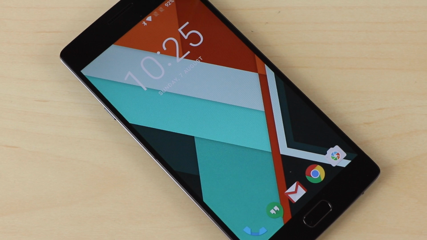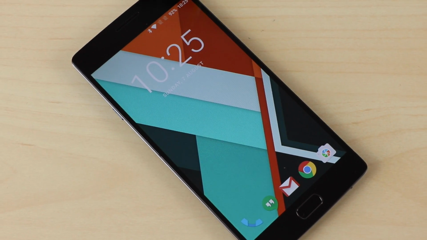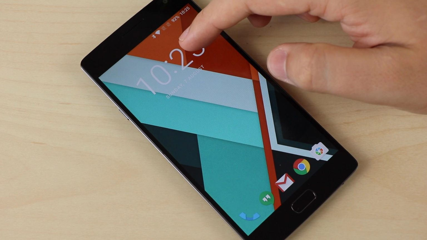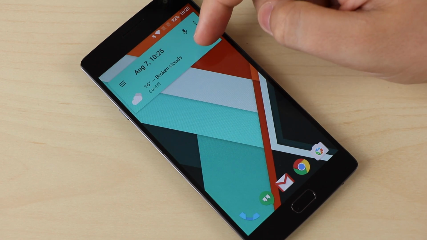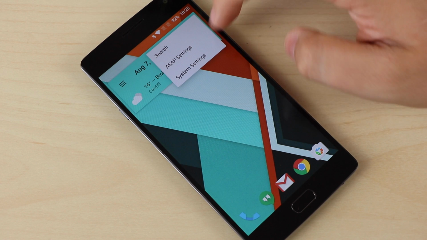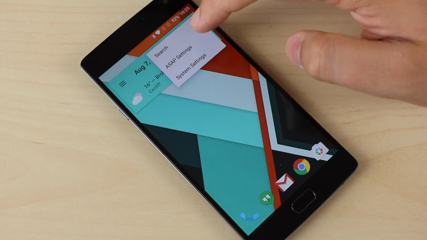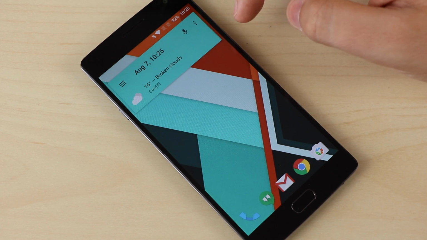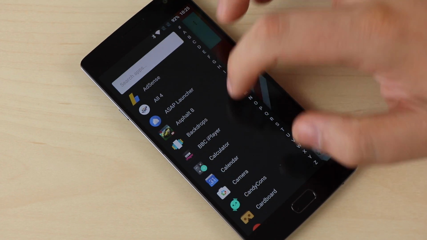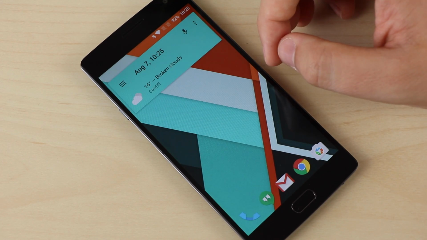Now I want to start by saying that ASAP Launcher is completely free, however there are some paid features which are in this video. Now starting off with the clock widget at the top, as you can see here you can swipe down and swipe up to go from the time and date to a really handy widget which has the date in it, your settings for ASAP Launcher, system and also search, and some weather information as well as a voice functionality button, and to the left hand side then you do have the app drawer, but we'll get into that a bit later.